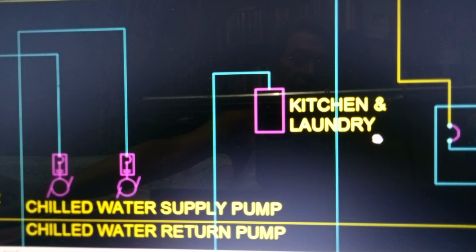Because the hotel has restaurants, we must have a kitchen and laundry panel board.